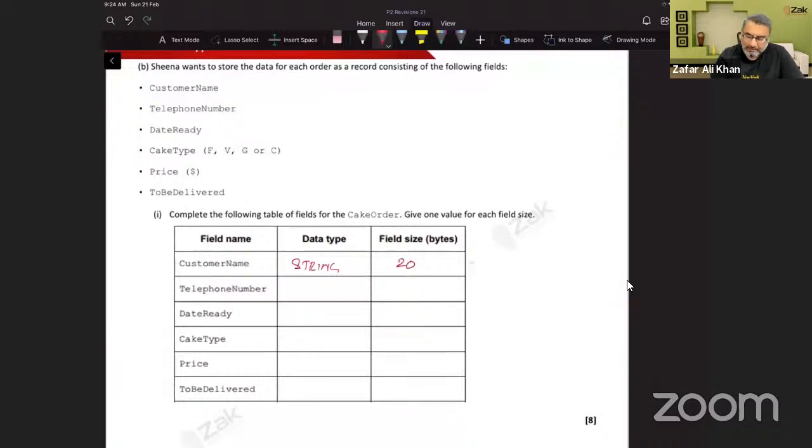20. Telephone number. Remember, all those numbers which are not meant for any mathematical dealings or calculations, rather they are just there for the purpose of identification, are saved as a string.